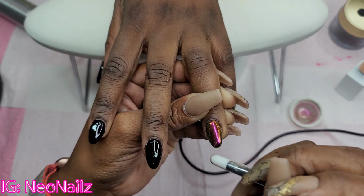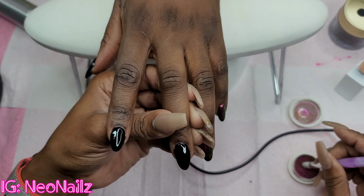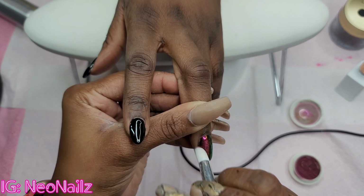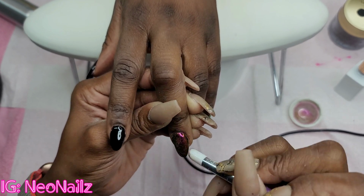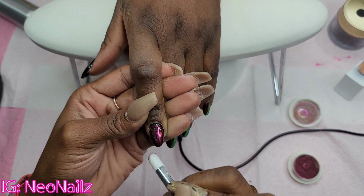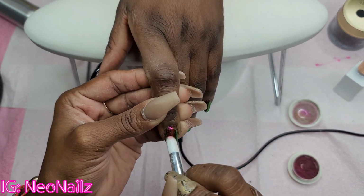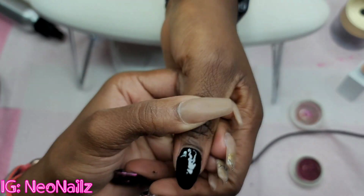So yeah, I'm just burnishing in all 10 fingers with this purple, holographic chrome, and I'm using a silicone applicator. I've seen people using a beauty sponge. You can use your finger, you can use a glove on your finger. You don't have to have a silicone applicator to do this, but just make sure that you're burnishing into a top coat, not a base coat, because base coat is sticky and it will become messy and clumpy. And you kind of want this to go on really fine, but press really hard so that you're getting it in where it needs to go.